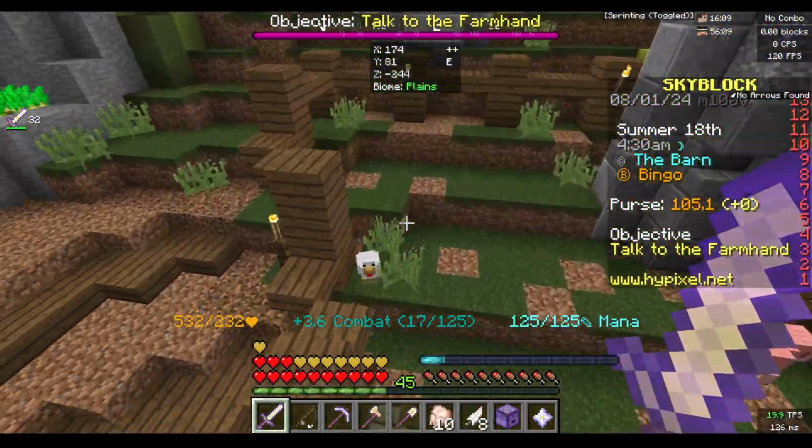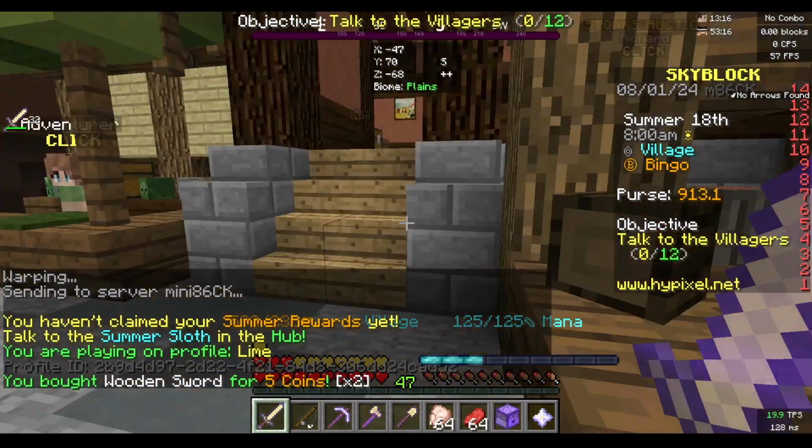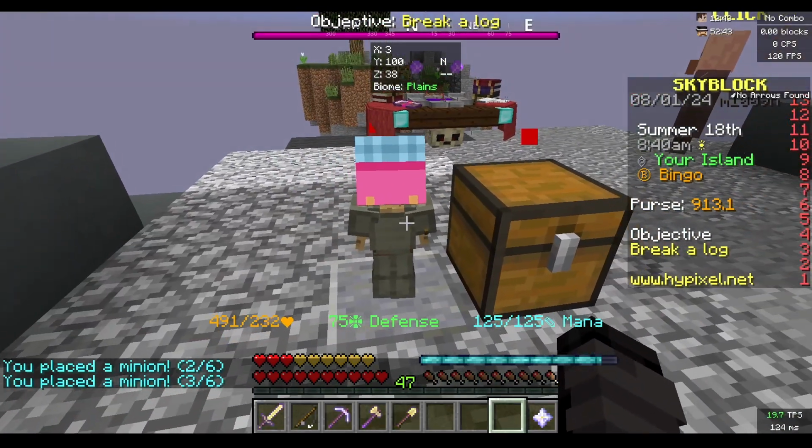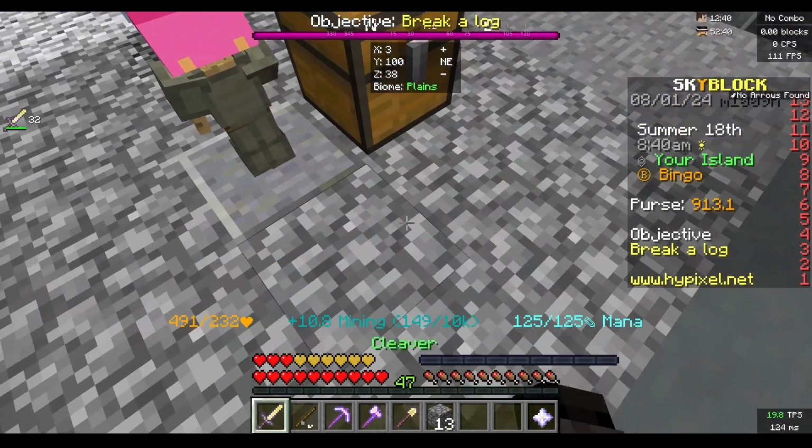We're already at 10 chicken. Okay, I'm going to go ahead and craft a chicken minion and a cow minion now. I've also put down some medium storage. And while we're here, I'm going to place one cobblestone minion and upgrade it.